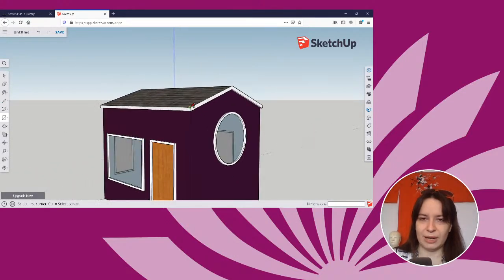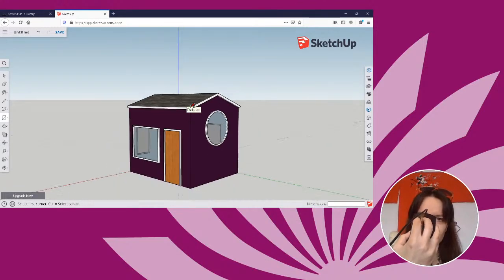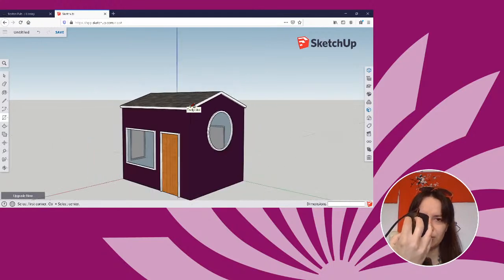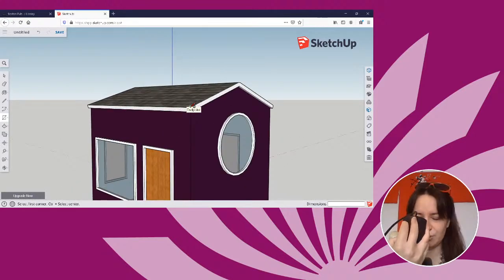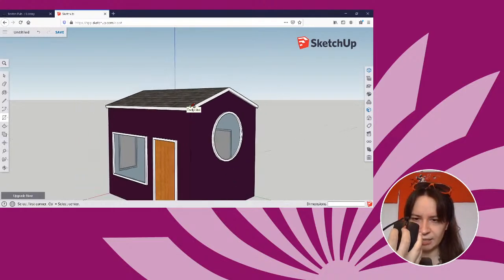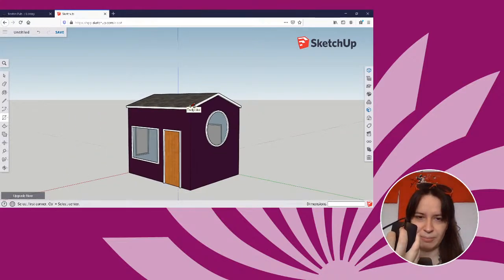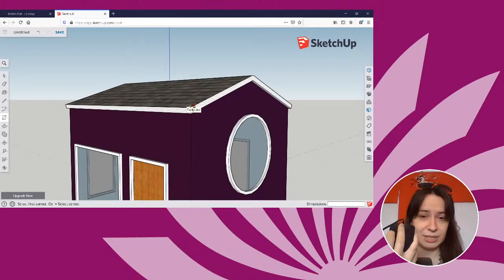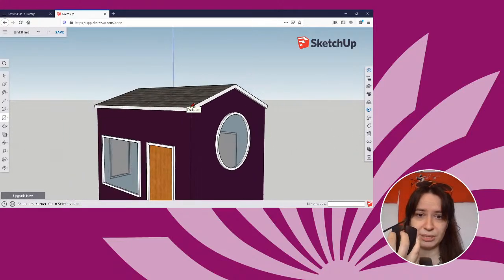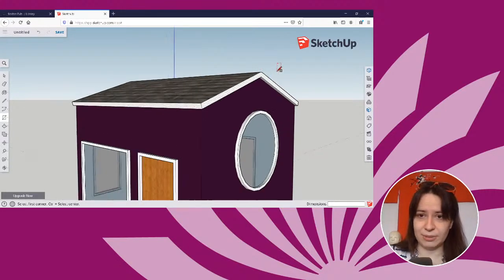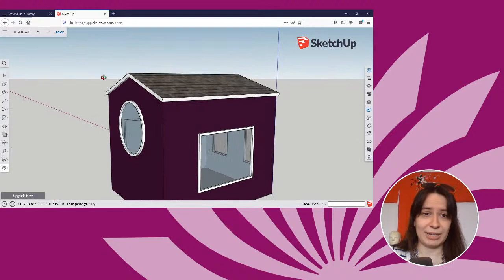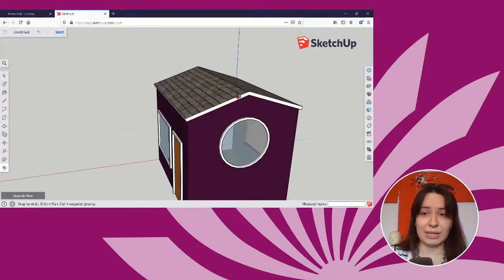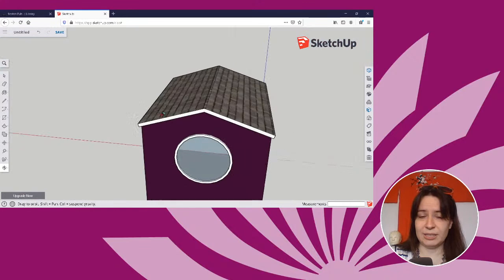So I can zoom in and out. I just want to show I'm using a 3-button mouse. A 3-button mouse might be the best use for this. I have a hard time using a trackpad, but a 3-button mouse definitely helps when you're 3D modeling. You'll hear me talk about the scroll wheel. This is the red wheel on my mouse, but it might be a different color on yours. The scroll wheel lets you zoom in and out, and it also lets you orbit if you press down on it. So not a scrolling motion, just pressing on the button. And this allows you to orbit.